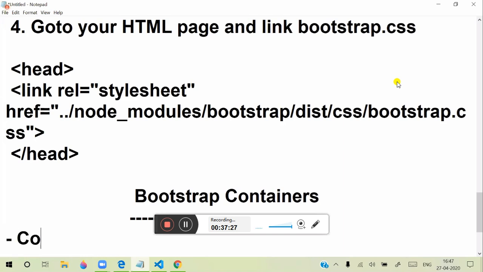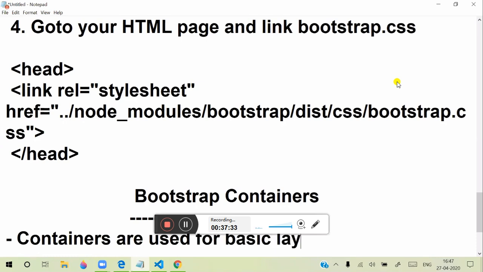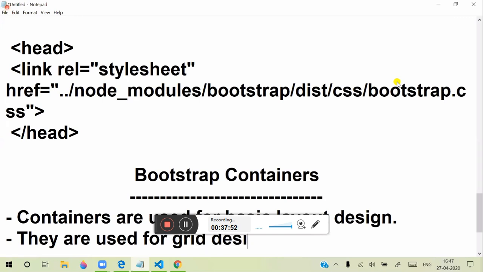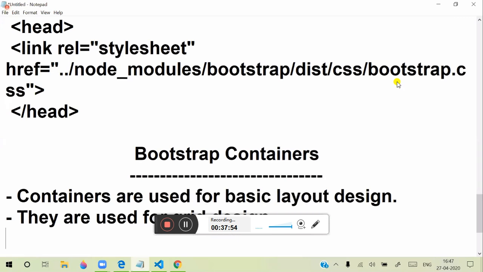Containers are used for a basic layout design. They are used for grid design. We learned about grid; they are used for grid design.